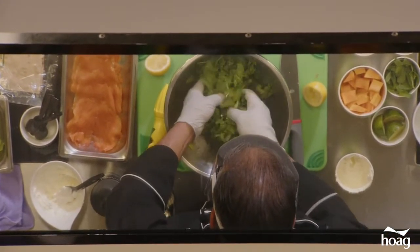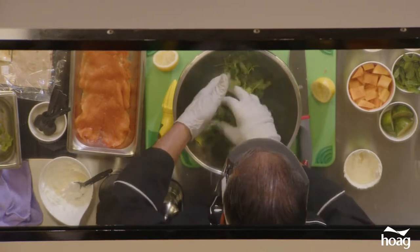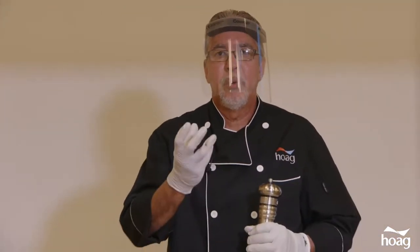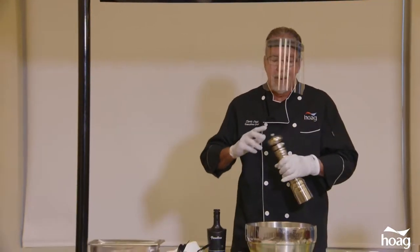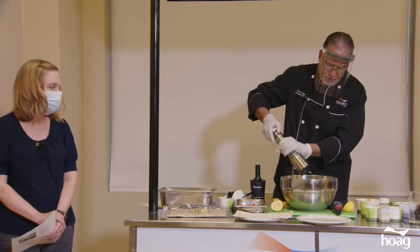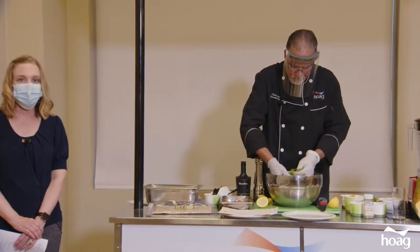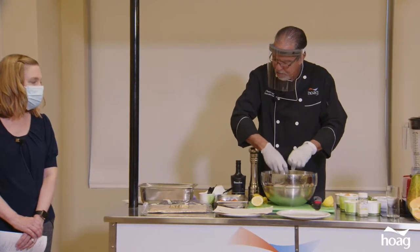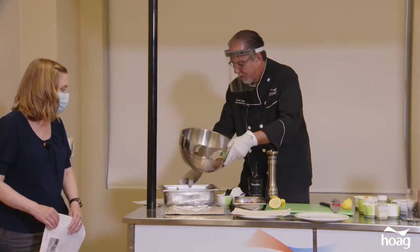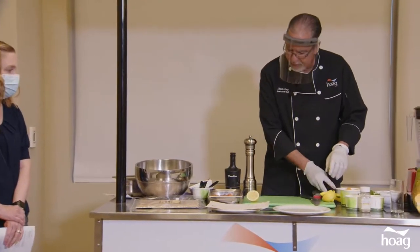Now, this arugula is organic harvest. Some of the wild arugula has a really strong peppery taste. This one needs a little help, so let's add a little pepper to the recipe. Okay, I'm going to toss it. All right, so ingredient number two is done. So we have the arugula, we have the cream cheese, and now we're going to work on the salmon.